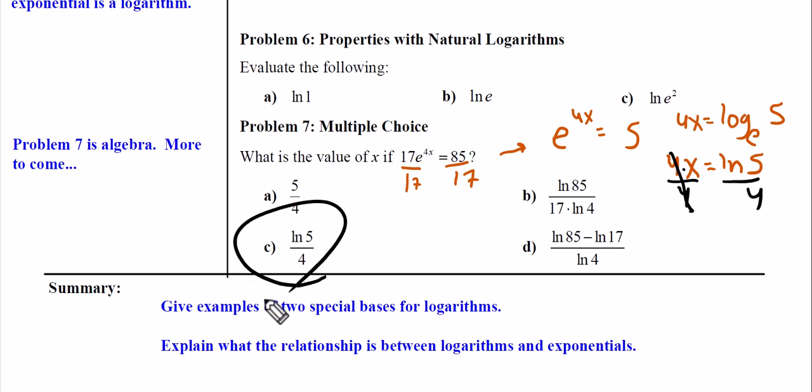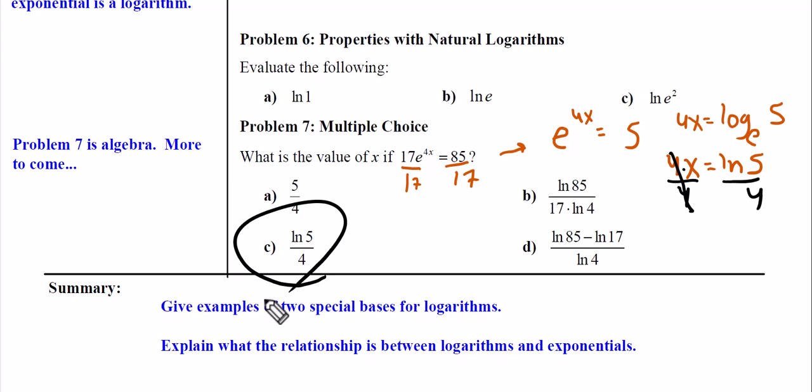I'm still debating if I want to have you do more of these types of problems or not. I'm sure you don't want to, but I promise you that when we get to trig and pre-calculus, we will do a lot more of these problems. So we'll see what happens here in the near future. But just pause this problem 7 for now, and we will let that simmer in the background.